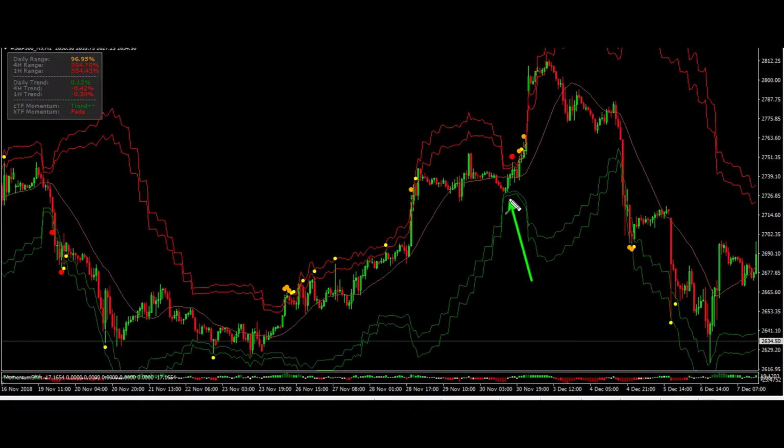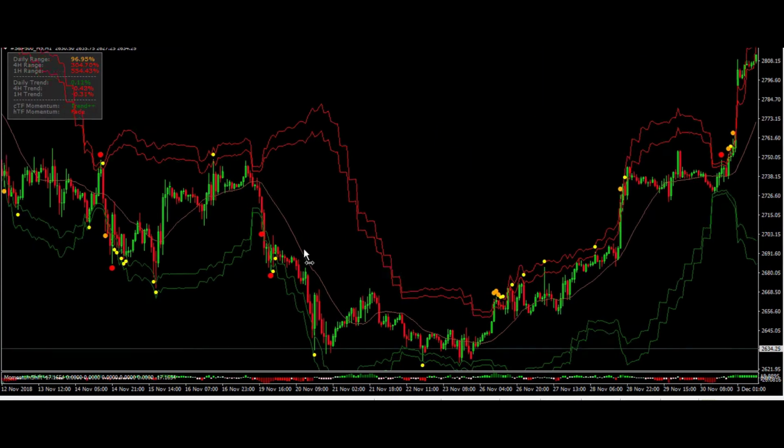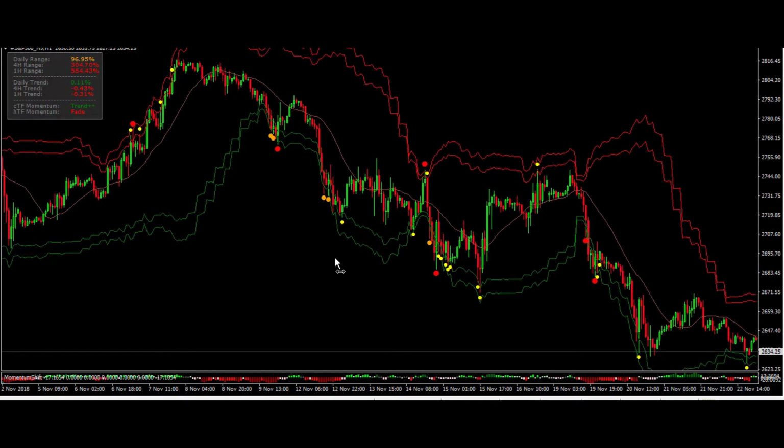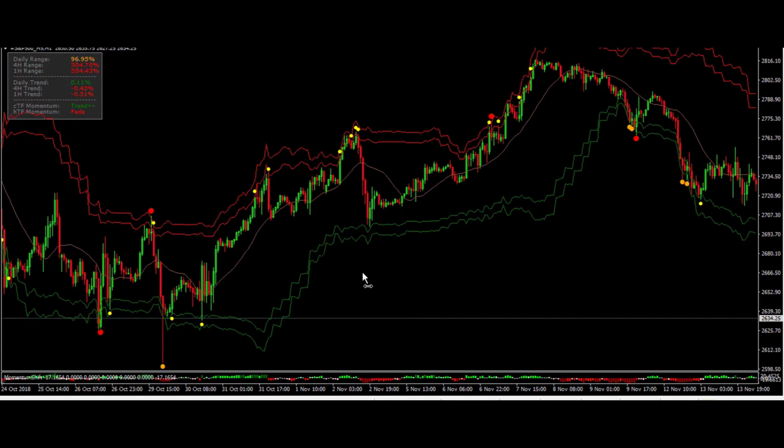This may classify as a channel violation as well. The only thing is that we're looking at an overall constriction of the bands, and so it was actually going to be more of a breakout sort of a story than a typical channel violation setup. So we'll avoid that. But here's a good example again. Notice how price actually rapidly falls down towards these oversold bands and then gets rejected fast.